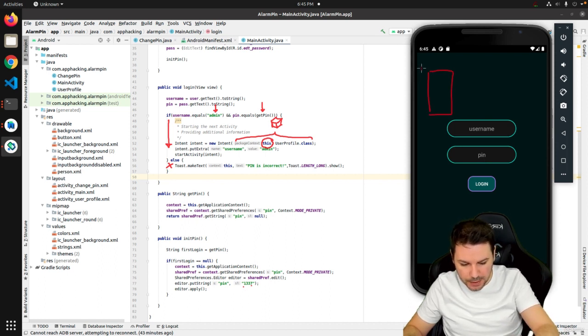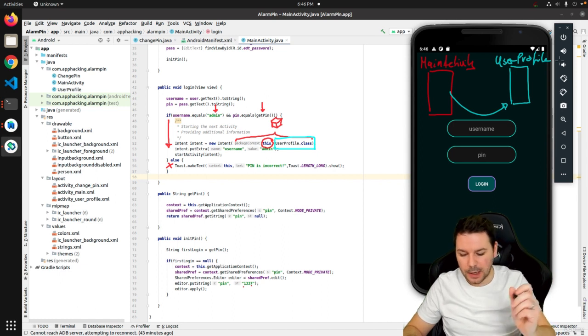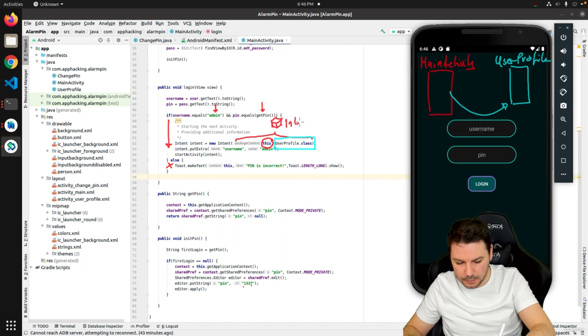So this is our main activity, and we want to start the user profile class. So we want to start a new activity, which is the user profile. Okay, and this would be enough. So this is our intent.